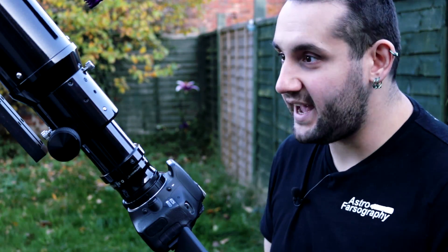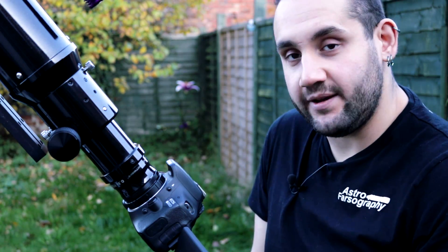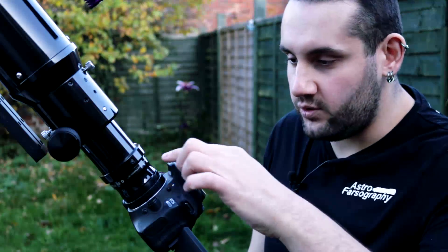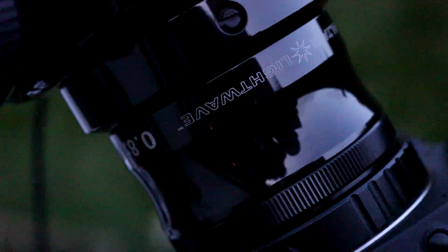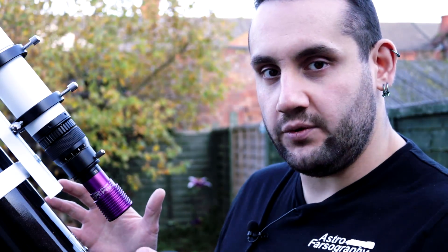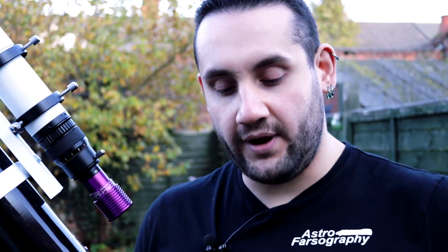Now that the camera is connected to the telescope, what you basically have is a glorified camera lens — the telescope pulls light to the sensor just the same way a camera lens would. Depending on your telescope, you're also going to want a reducer flattener for refracting telescopes, or a coma corrector for Newtonian telescopes. A reducer flattener reduces the focal length of the instrument, which helps with imaging because it means you can use shorter exposure times, and it also flattens the field of view. The one I use is the Alta Astro Lightwave 0.8, which is about £110 brand new and works well with telescopes of about f/6 to f/7.5.